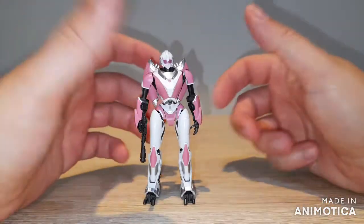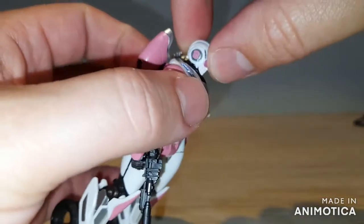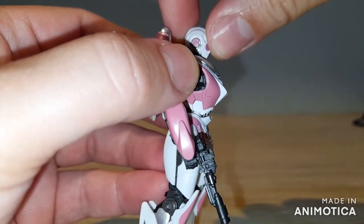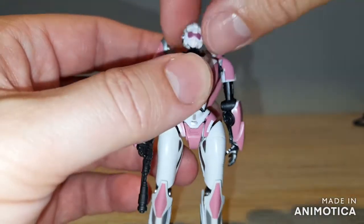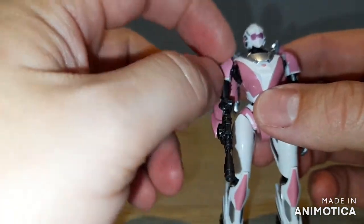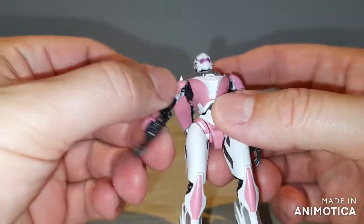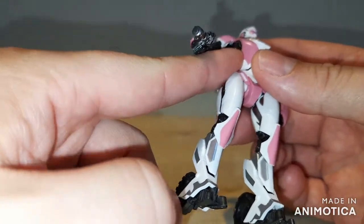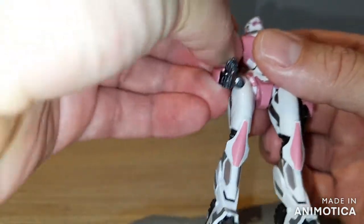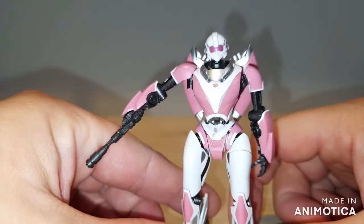Okay, so for articulation, as we saw when we swapped the head, it is on a ball joint, so you can get up a little bit, down just a touch before her chin starts to hit her collar, and we do get some wiggly waggly. The shoulders are on a ball joint inside, and they get about that far out to the side, but there is a secondary joint in here in the armpit. It's a bit stiff, so do exercise some caution, but it will let you get the arm out that far.